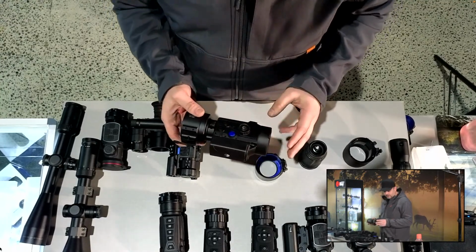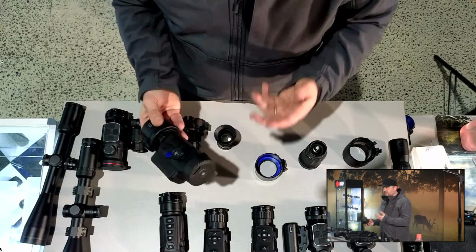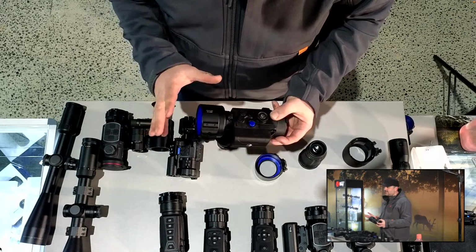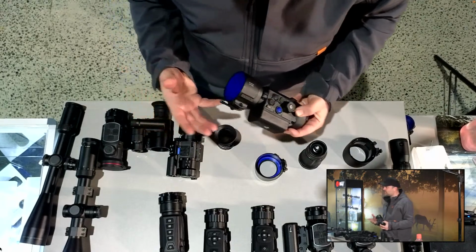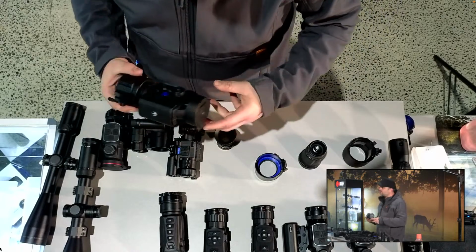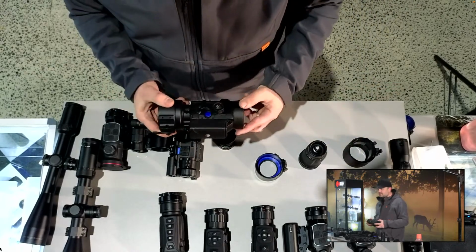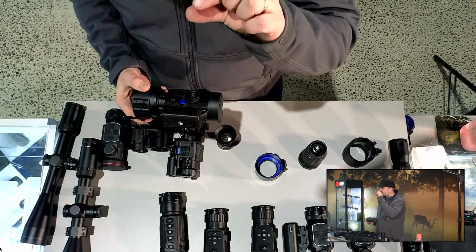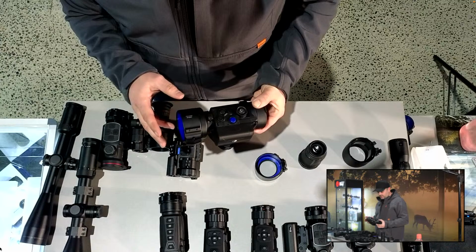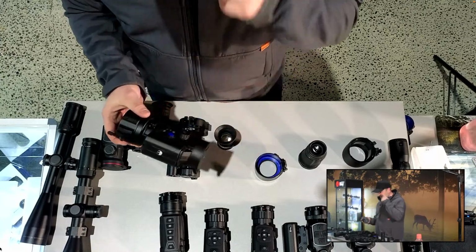Like on my Element, I tend to run my clip-ons now on my Element scopes because they work really, really well. I can push this up to about 8-10 power without losing too much image quality. Certainly on bigger animals like deer. Probably struggle on foxes out past 200, because foxes are small, then you get to see all those pixels that become quite big. But on deer and stuff, you can push that out quite well.